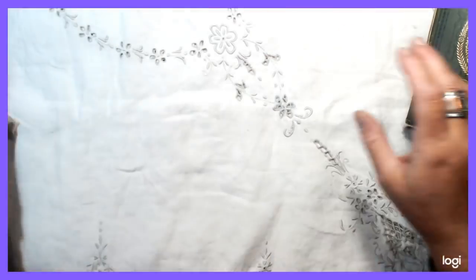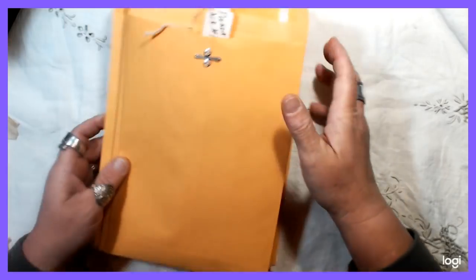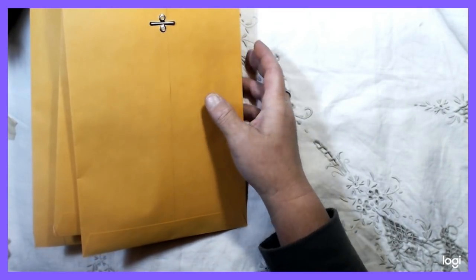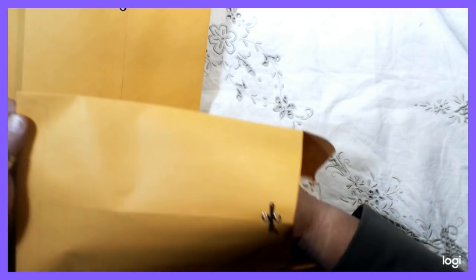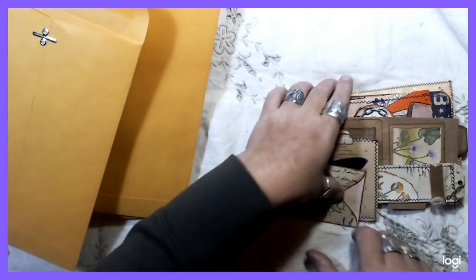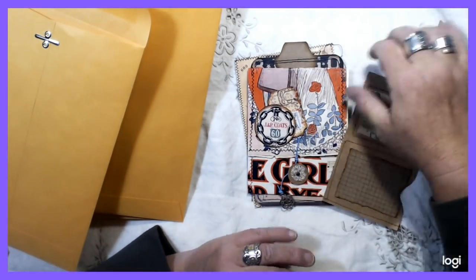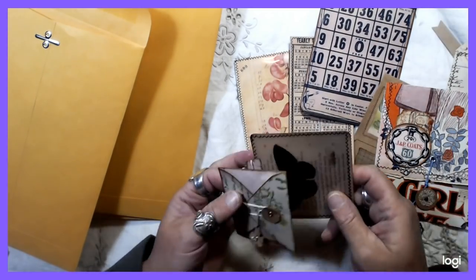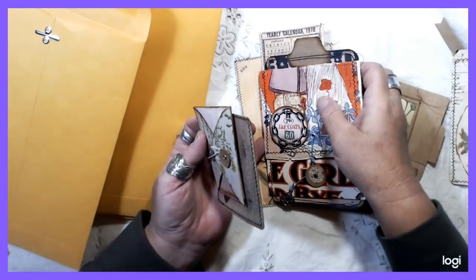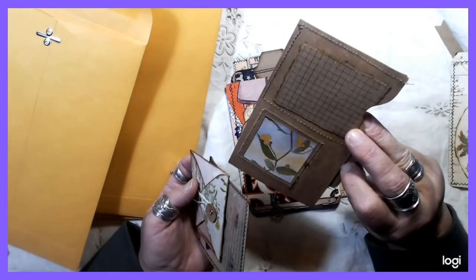Let me quickly show you the other stuff that I'm going to be listing. It's really just like tag packs and stuff. But I've got a bunch of them. Okay. So these, I didn't want to seal up in clear bags yet because I wanted to show them to you. But when you get it, they'll be sealed up in clear bags and stuff, and they'll look all pretty. I'm calling these pocket packs because they're primarily pockets or envelopes. All right. And this is stuff that I've just made over the last year that is sort of excess from projects or from journals. And yeah, so it's just been there. So like this is the little pocket that I did a video on.